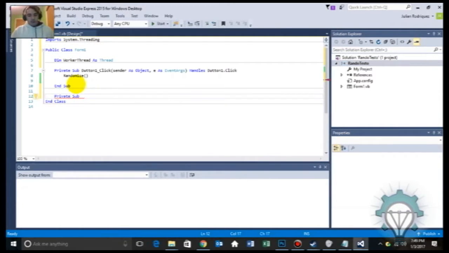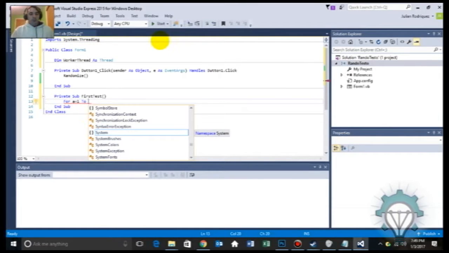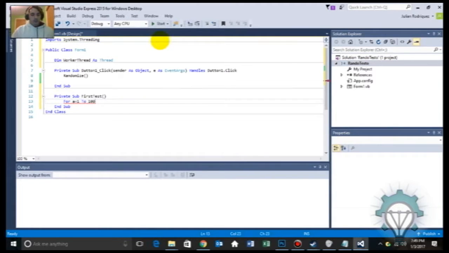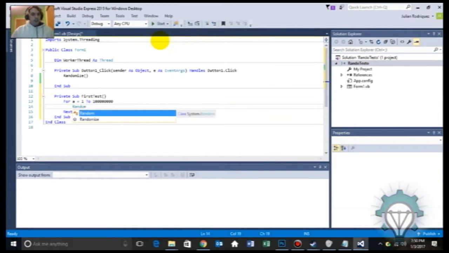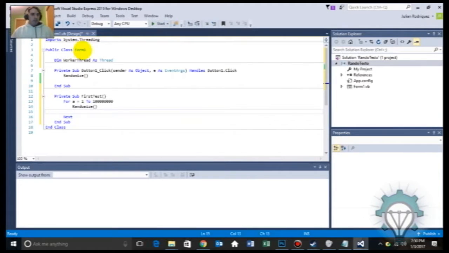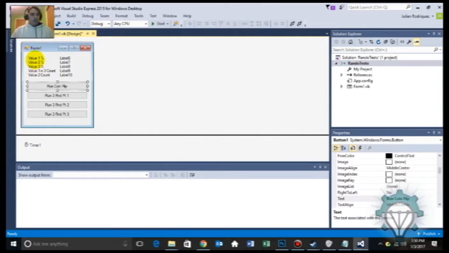Alright, so what we're going to do is a for loop, let's say A equals 1 to 100 million. What I did for the video was 100 million, so that's 100, 1, 2, 3, 1, 2, 3, just doing that so that I can make sure that I'm at 100 million. So we're going 1 to 100 million, and then I'm going to randomize, and then this first test is going to be doing the coin flip. So this is going to show me value 1, value 2, and show a value 1 count, a value 2 count. I'm going to use the same label as value 1 and 3 and value 2, so it just shows value 1, value 2, give you a good idea on that. So we're also going to up here do this.